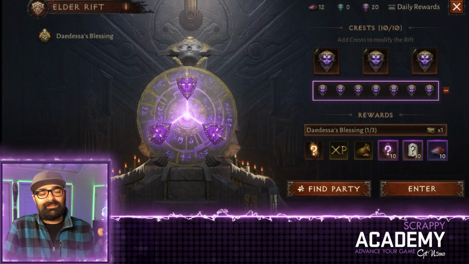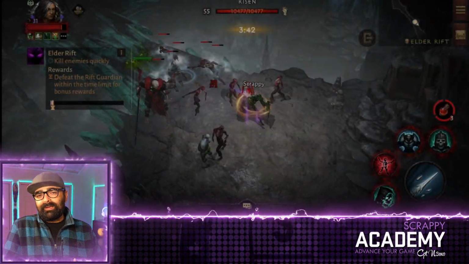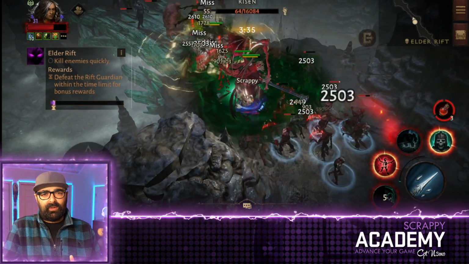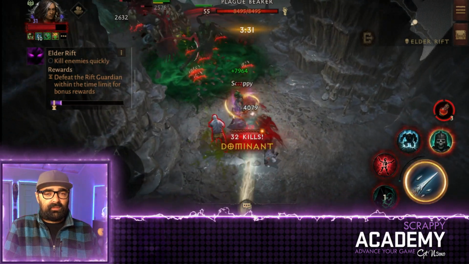Number three, this is a snapshot into my grind. I will make a full video detailing what I did and how much I spent doing it. In this video today, we're going to spend $100, which is about 40 crests. But this is not the only money that I've spent on the account, so keep that in mind.